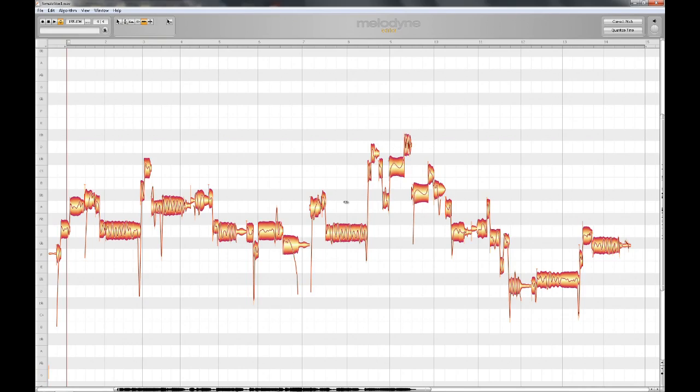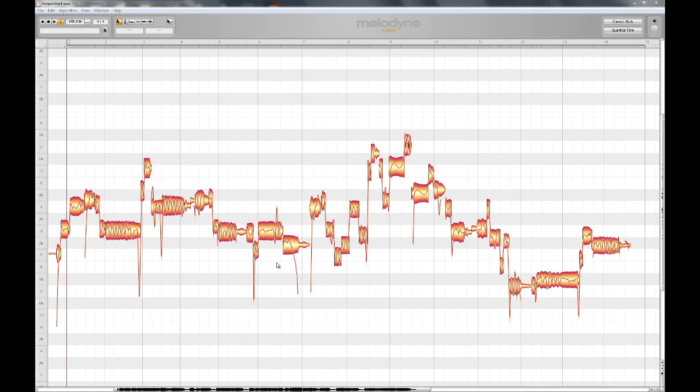To cut a note in half and adjust each portion individually, use the Note Separation tool. By clicking in the middle of a note with the Note Separation tool, this will split a note into two pieces. We can cut a note into as many pieces as necessary using the Note Separation tool. Now, using any of the other tools, we can manipulate each piece individually. On notes that have a pitch bend in them, quite often you will need to use the Note Separation tool to separate a note at the bend, and then apply different processing to each part of the note.